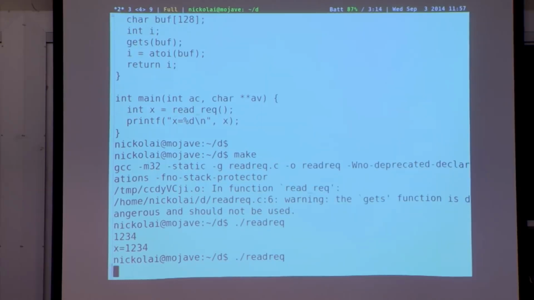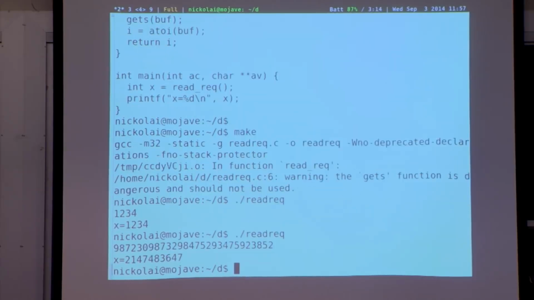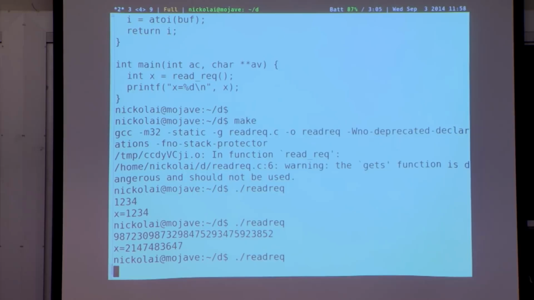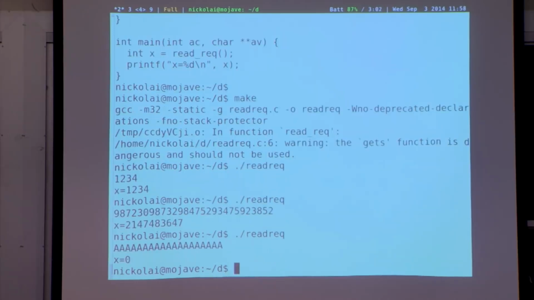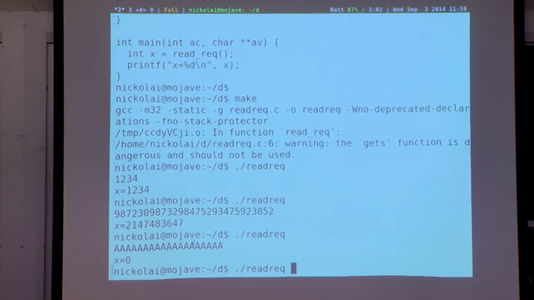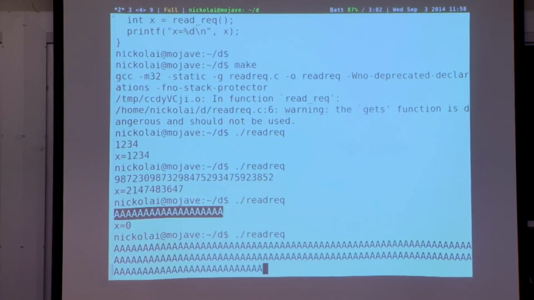Let's see if I provide large inputs, right? If I type in some large number, well, at least it gives me some large number. It basically maxes out at 2 to the 31 and prints that and doesn't go any higher. So that's maybe not disastrous, right? You provided a ridiculously large number, and you got something that didn't quite work. So there's not quite a problem yet. But if we provide some really large input, we might get some other problems. So suppose I provide a lot of bytes. Well, if I just provide things that are not numbers, it prints 0. That's not so bad. But suppose I'm going to paste in a huge number of A's.